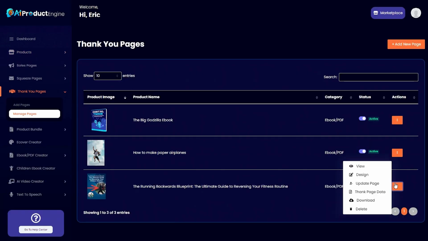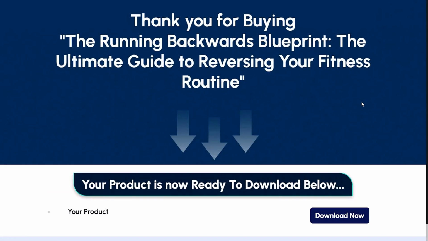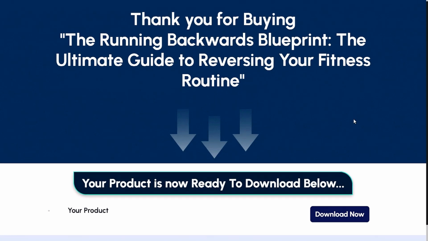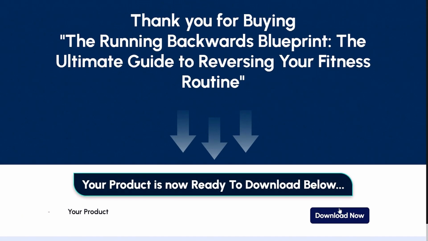Now that I've tweaked that, let me go ahead and view the page. So this is a live page. Again, hosted by us, included in your membership. And if I click this Download Now button, it will download that PDF. It actually downloads that product, so you're delivering it on autopilot.